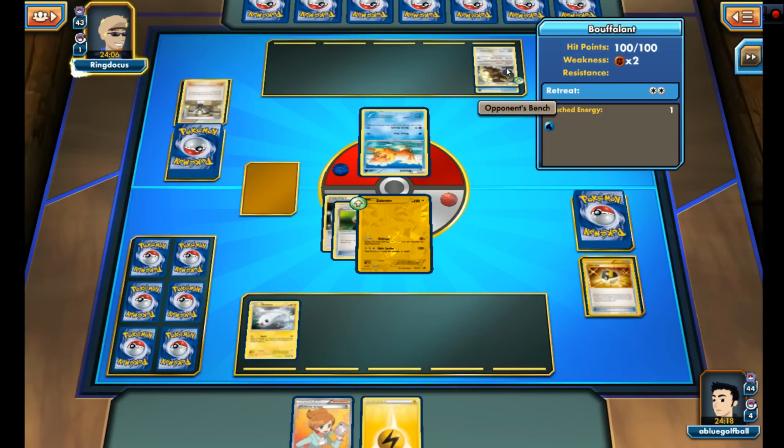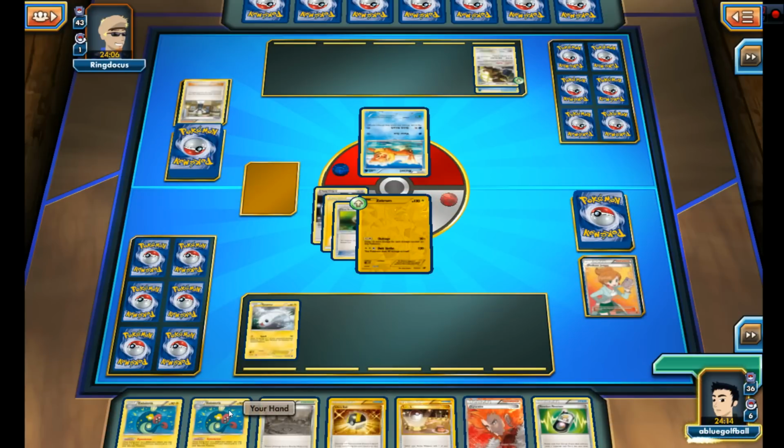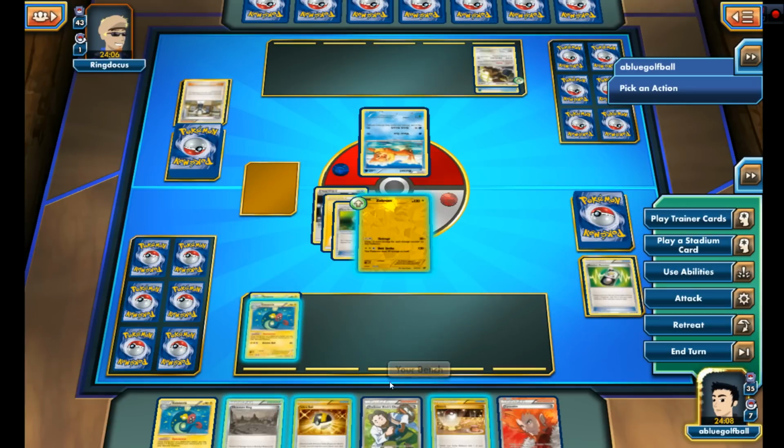So we see the Water Energy get played onto the Bouffalant. Oh my goodness, we have another energy here. Might as well use it. And here's the Electric here. We get the Random Receiver. Okay, I don't mind that.